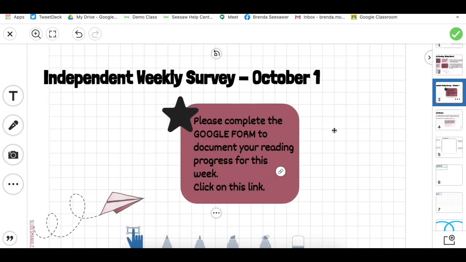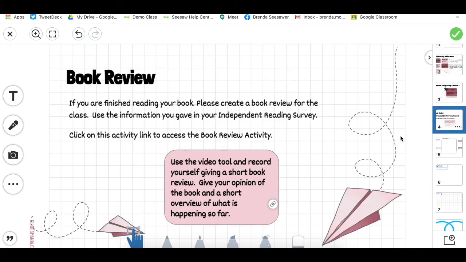Now, some of our students may have finished the book, and we want to make that Google form not just data for me, but data for our students. So if the student happens to finish the book during the week, they will have an opportunity to skip the choices and move on to creating a book review. You may remember that one of our questions was to rate the book. Well, students will have been rating the book each week as they've been reading, and they'll use their information from their Google form to create a short book review that they will create in another Seesaw activity.